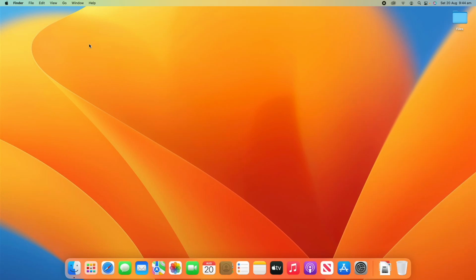In this video, I'm going to be showing you how to improve the window management system on macOS. This will involve downloading a third-party tool called Tiles, and this will sort of mimic the window management system that operating systems like Windows 10 and 11 have, where you can drag a window to the side of the screen to snap it into a different location. And it will also have added functionality like keyboard shortcuts and more, which is something that macOS doesn't have by default. So let's get straight into it.